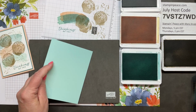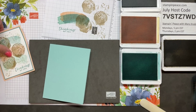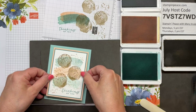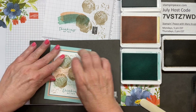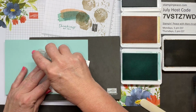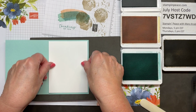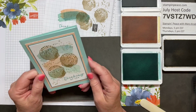And then I'm simply going to fold my Pool Party card base in half, put this right on the front, right in the center there, add my basic white to the inside, and then I have a simple stamping card made.